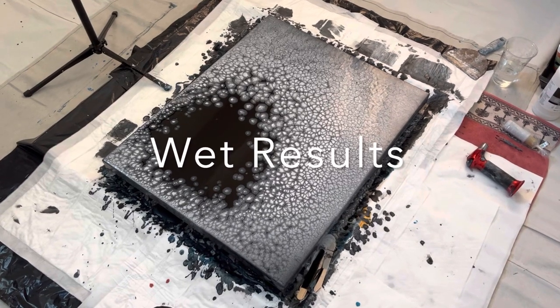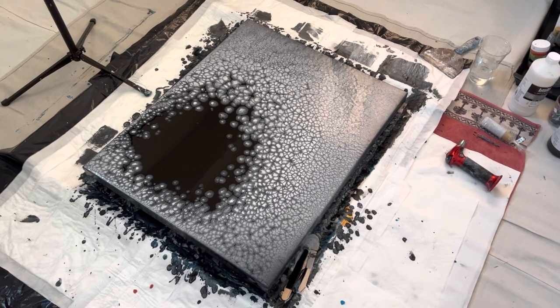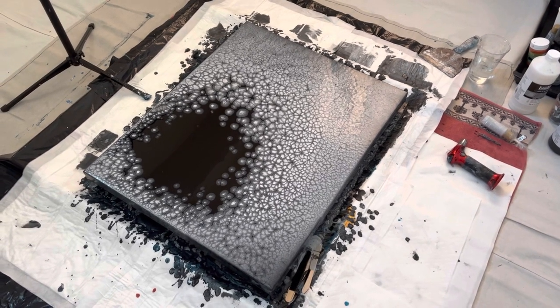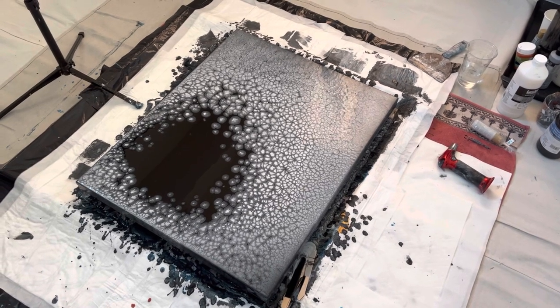I let this sit about 30, 40 minutes. I just threw out a quick painting today. I have to work in a few minutes here. And this was on a repurposed 30 by 24 canvas.